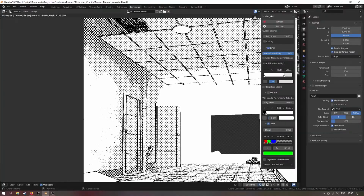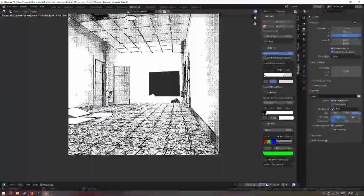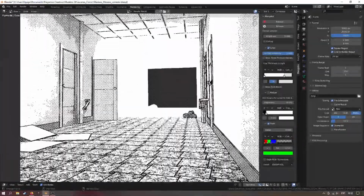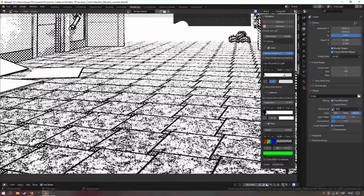Now our scene is brighter, there are fewer tones applied to it, the lines are a little bit thinner. Well, look at this problem. We're going to fix that later, but this is exactly what I told you, to not make the normals too strong.